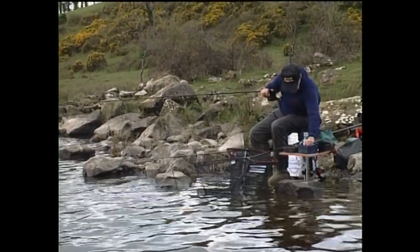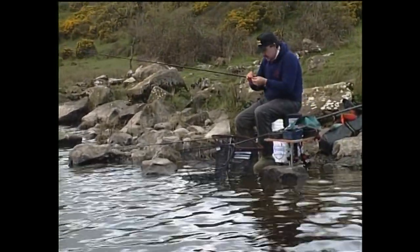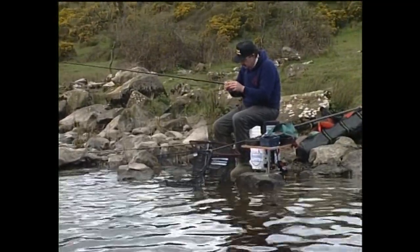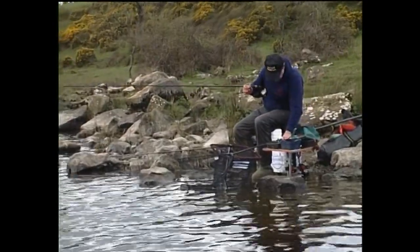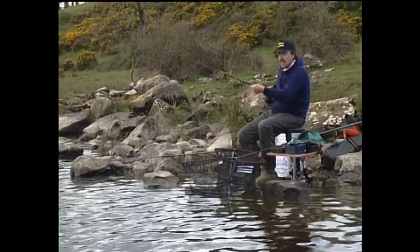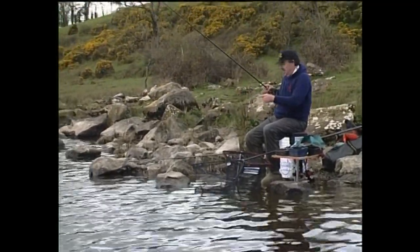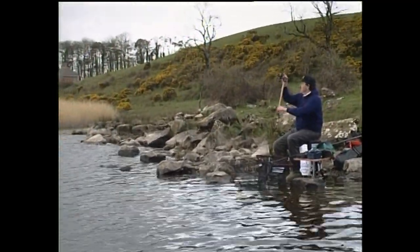This is the time when all the small worms disappear. There we are. There's one. Get that one. The lighter coloured cast, you know. Should be able to see the black now, that ripples up again. There we go. Nine under. Bit of ground bait.